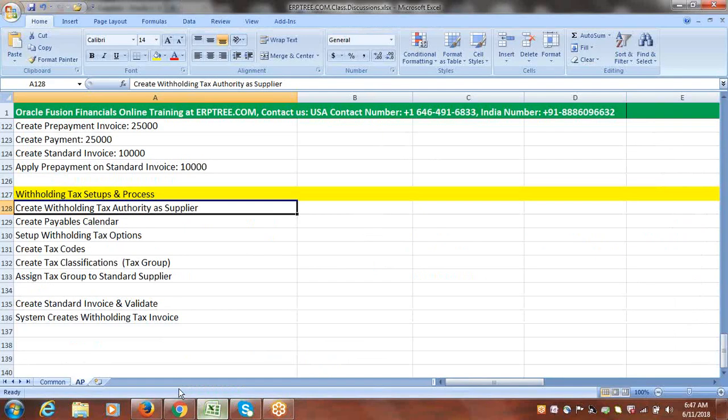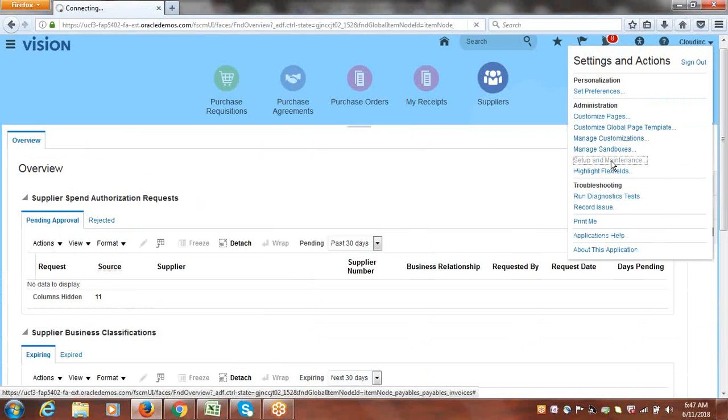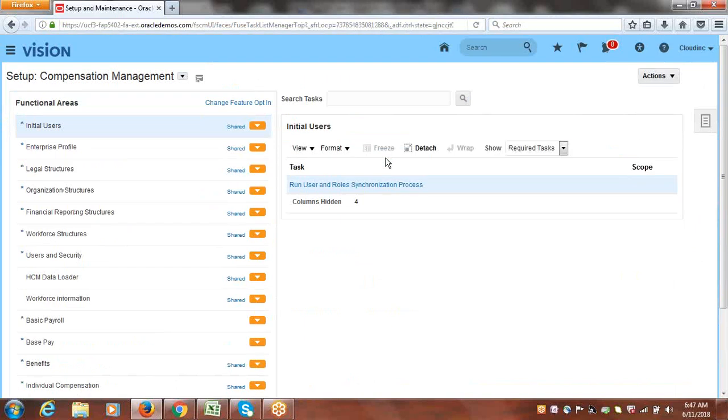So now what is the next step? We have to create the payables calendar. So we'll go on to create the payables calendar. Go to the implementation project. Click on task list.